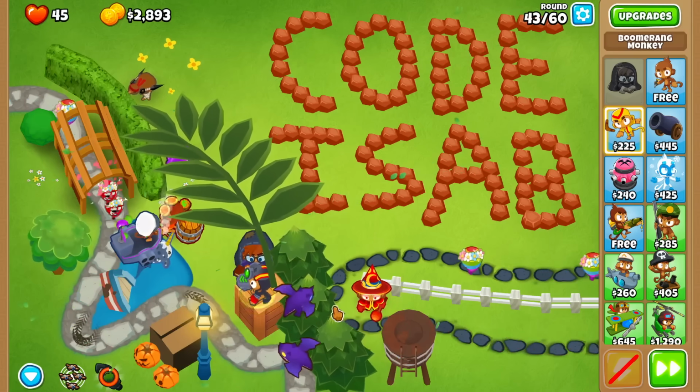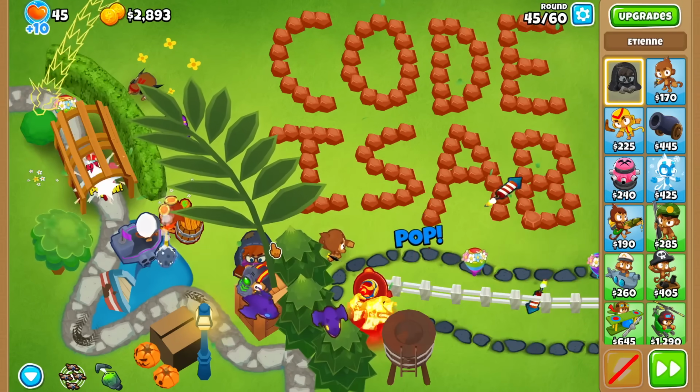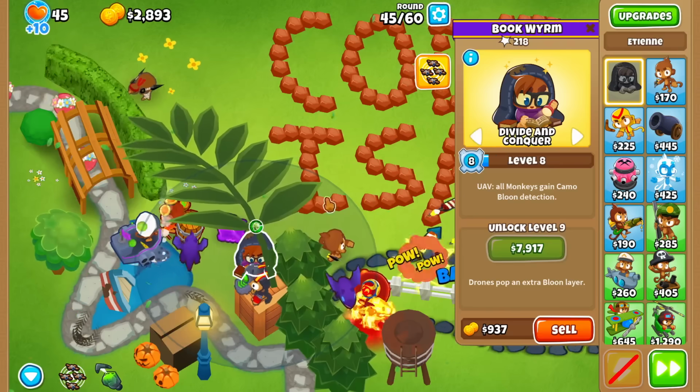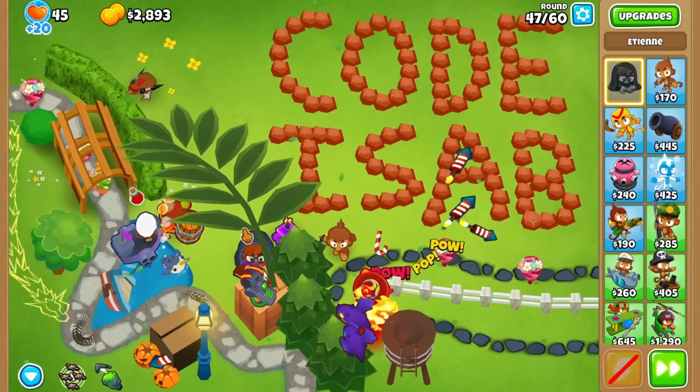Also, I forgot to use the ability there. We're close to level 8, at least. But yeah, what else here? Oh, is that level 8 UAV? I think that's part of Etienne. This skin is pretty nice. For a moment, I did a double take, and I was like, wait, we're already at level 10 Etienne? That's the UCAV? No, it's not.